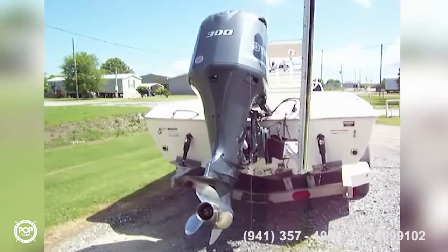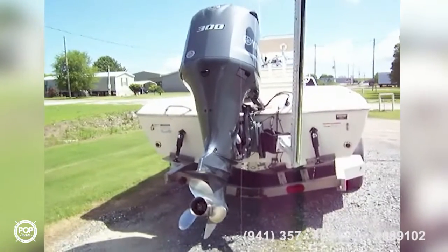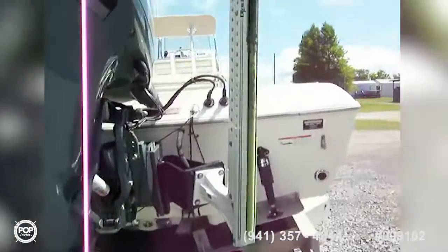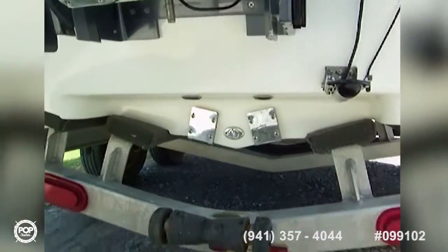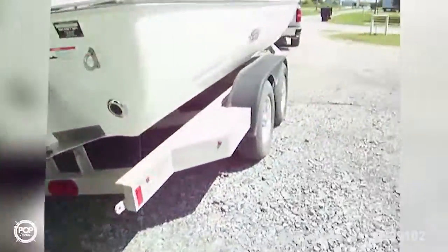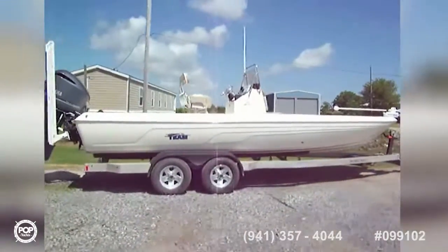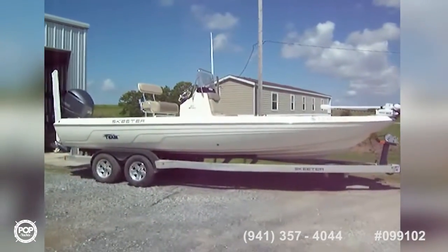Here we are on the outside. Beautiful Yamaha 300 four-stroke. Still got three or four years of warranty on it, and the boat has a lifetime warranty. You've got a nice power pole there. See those stainless steel struts underneath for transom reinforcement. Nice all-aluminum trailer, Lane Coat trim tabs. Very nice, robust trailer — one axle, spare tire, four-wheel disc brakes. There she is — beautiful Skeeter fishing boat, center console 240SX.